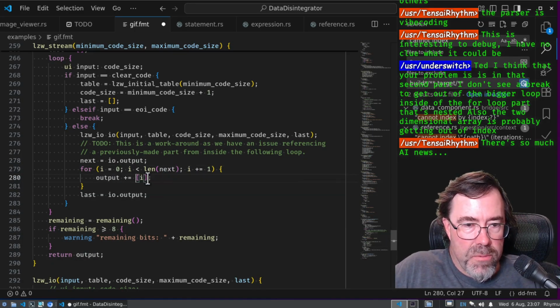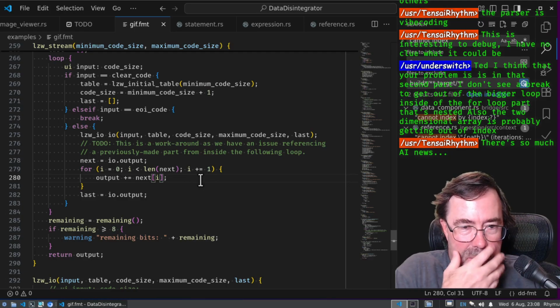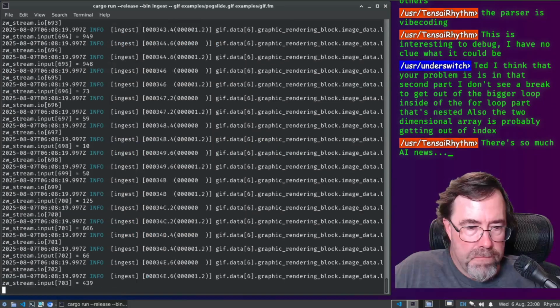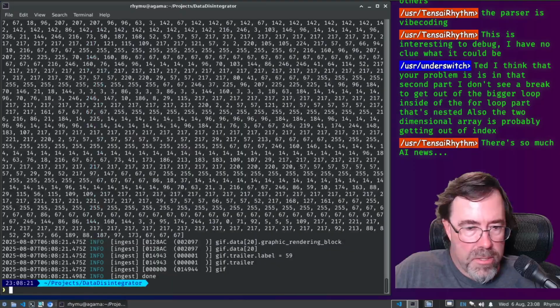Oh, and that's obviously why there was a problem. It was appending to itself, so it would never get out, right? Actually, I'm already using last. Just do next equals last, or last equals next. I think that's probably best. And there we go, it's parsing again. And we got a whole huge image there.